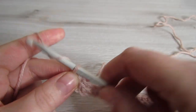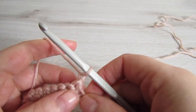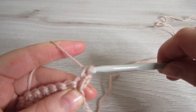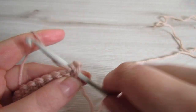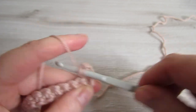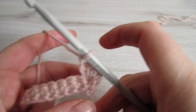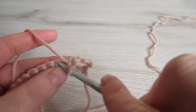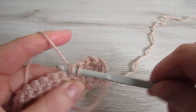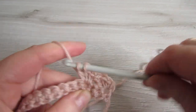At the end of the row, we're going to chain one and then turn our work. And into that very first stitch, we're going to place one single crochet and two double crochet. Then we're going to skip the next two stitches, and then into the next, place one single crochet and two double crochet. So the pattern is the exact same as what we've done for the back panel and the front panel. So you're going to repeat this all the way across.